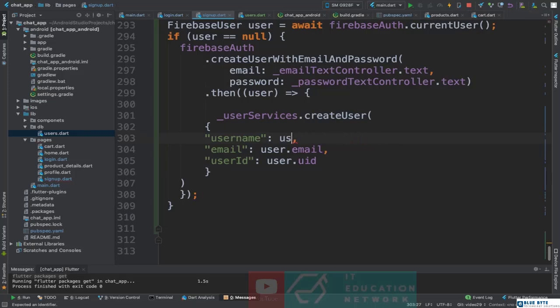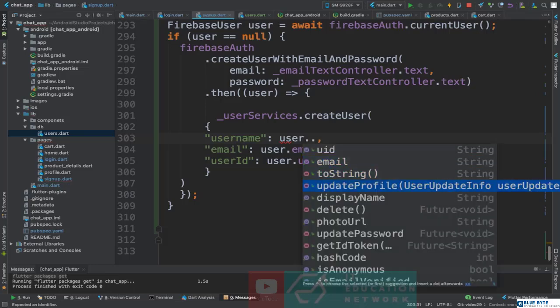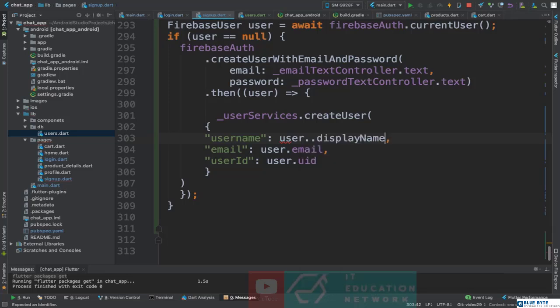So the username is going to be equal to user dot display name. It's better. Okay, the name, the email, and the user ID are somehow done.